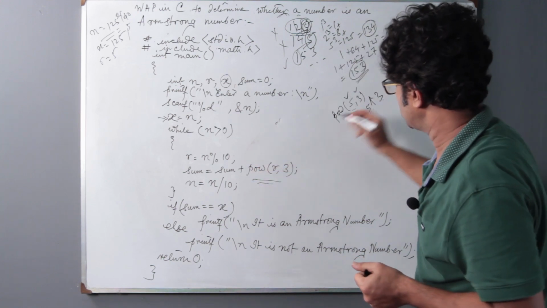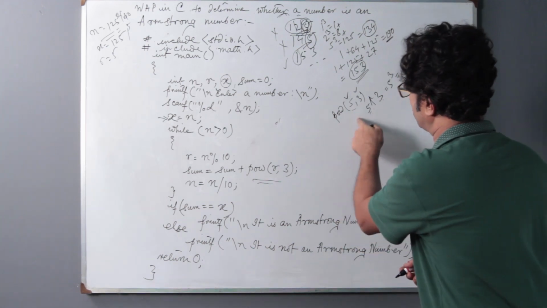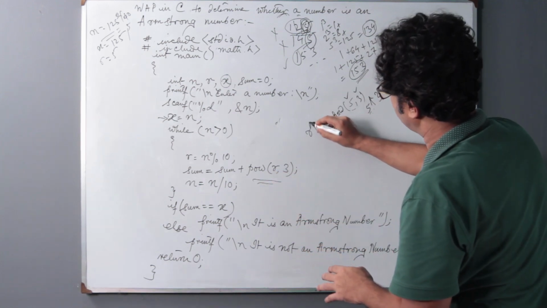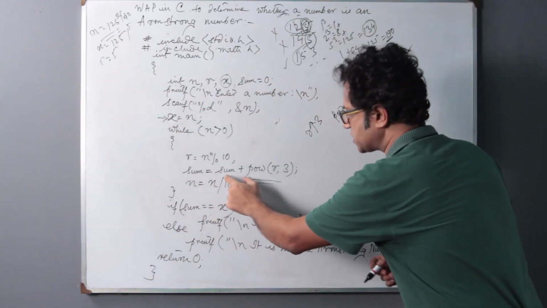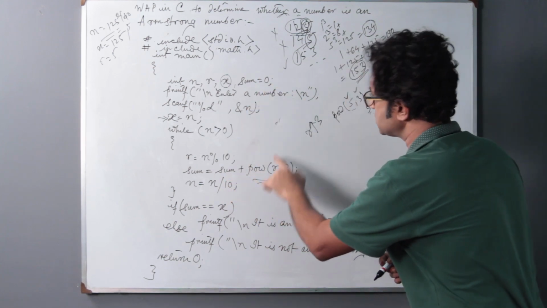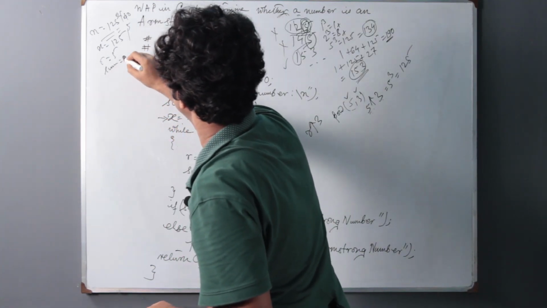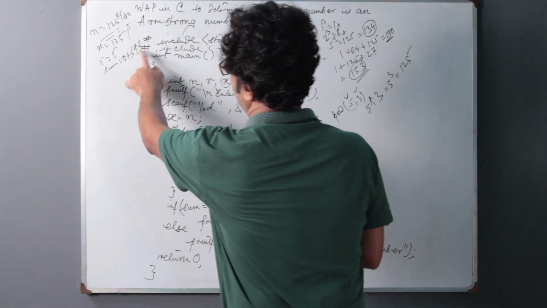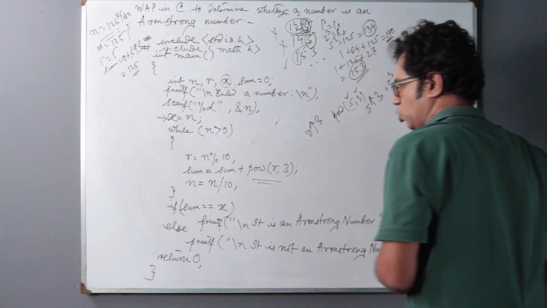It is a mathematical function as we have discussed beforehand. That is, pow(5, 3) means 5 raised to the power 3, pow(r, 3) means r to the power 3, and so on. So our r contains the value 5. So this statement now yields what? Sum means 0 plus pow(r, 3), which means 5 to the power 3. So sum becomes 0 plus 5 to the power 3. 5 to the power 3 is 125. So 0 plus 125 is equal to 125.